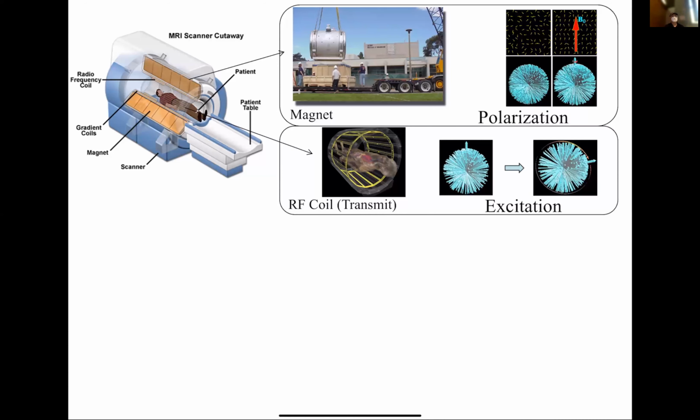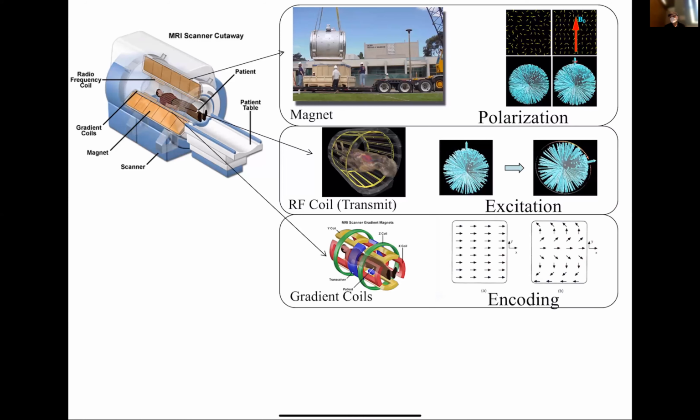So we'll recap a little bit about excitation today and do a couple of exercises so you see some of the practical calculations that MR physicists do when we try to figure out how to excite spins. Then in the second half of today, hopefully we will get to encoding. That's the job of the gradients.